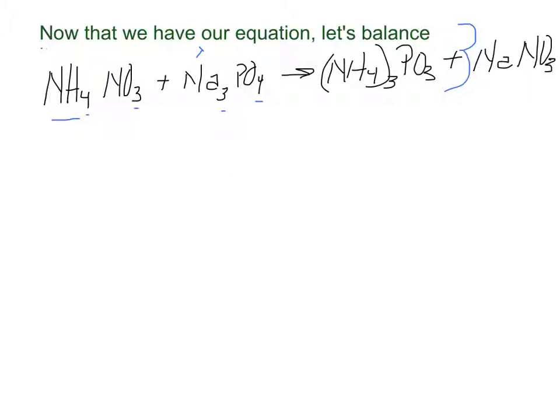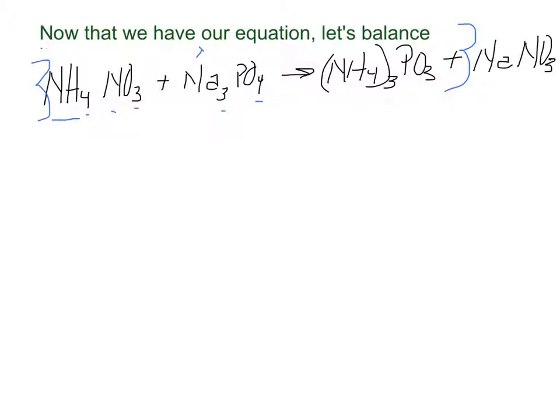I have 1 ammonium here. I have 3 ammoniums over here. That's not good. I need to put a big 3 in front of this over here. So now I have 3 ammoniums and I have 3 ammoniums. When I added that 3, that meant I also had 3 nitrates, okay? When I come over here, I say, okay, well, I have 3 sodium, and I already have 3 nitrates, so they're balanced. Now I look down, and I've already got my sodiums balanced, so I look at my phosphates. I have 1 phosphate here, I have 1 phosphate there.